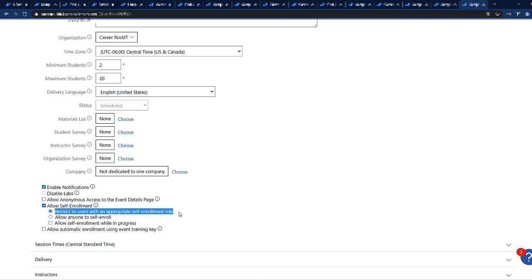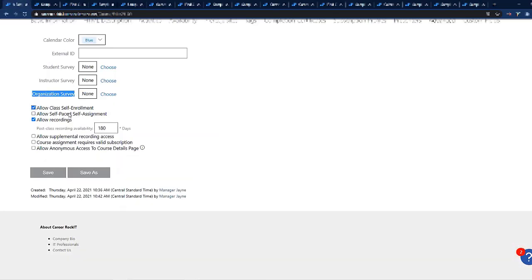So there is a self-enrollment role out there you can assign and enable. You can see we have other options where you can allow anybody to self-enroll in a class, and you can choose to allow them to self-enroll while the class is in progress as well. So this is the one that it chooses if you do enable self-enrollment.